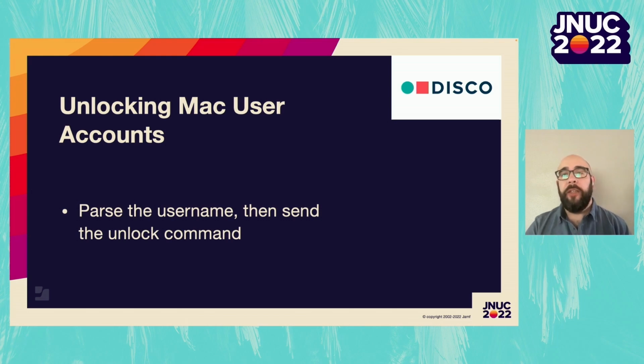Jamf Connect does a great job of this, either automatically or even warning the user if there's a sync issue. And this is whether the user is changing their password directly in Okta or if they're changing their password in System Preferences. Jamf Connect is doing a good job at handling that sync.